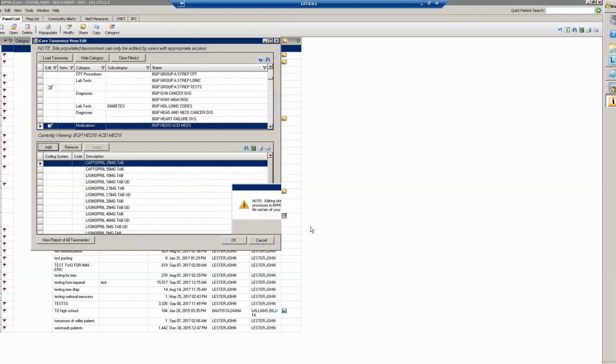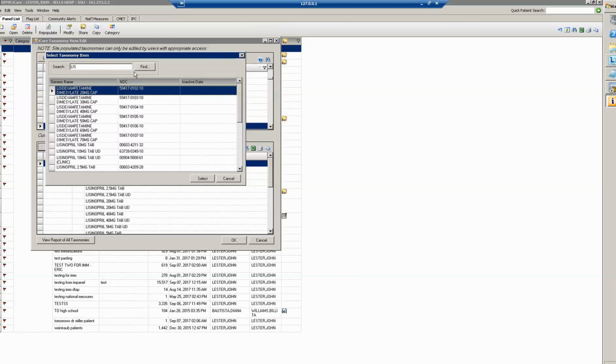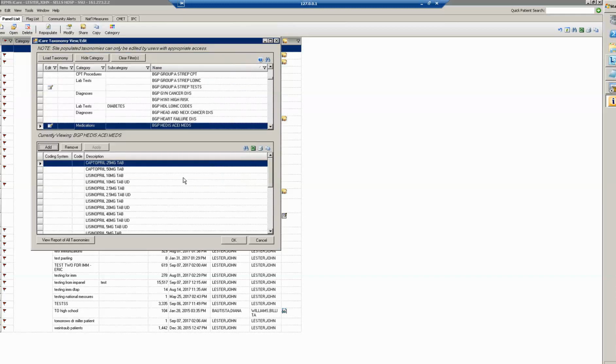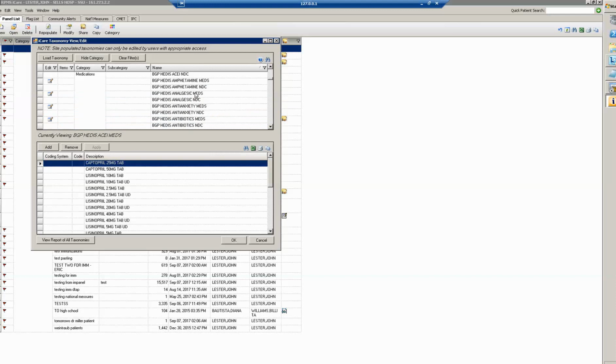If you want to add something to it, you just hit OK, and then it gives you a search box again that you can look for things like lisinopril, which is already in there, but you always want to find all the different versions of lisinopril, and you can add it in here. So in a way, this may be easier for you because you know the ones that you can modify based on the edit symbol.